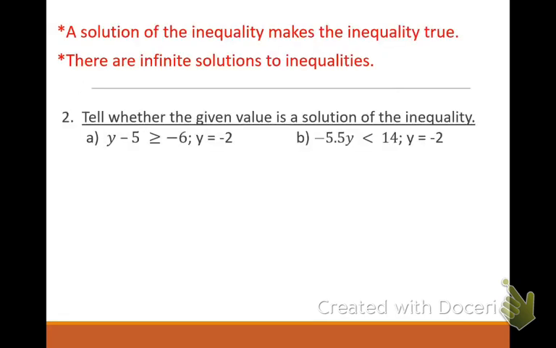Okay, so a couple thoughts to share here. A solution of the inequality makes the inequality true. What is a solution? Not a problem. The answer, okay? So the solution or the answer of an inequality is what makes the inequality true. Then it says there are infinite solutions to inequalities. So that means there's a lot of different answers.